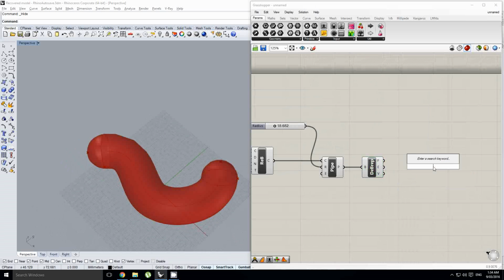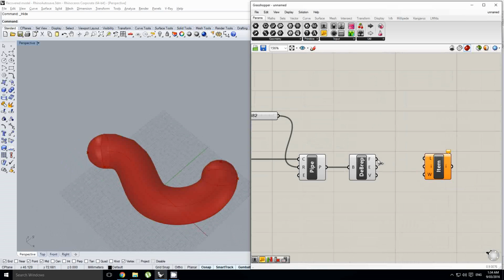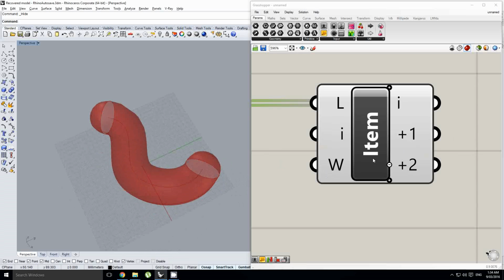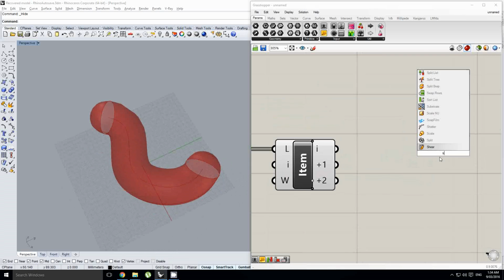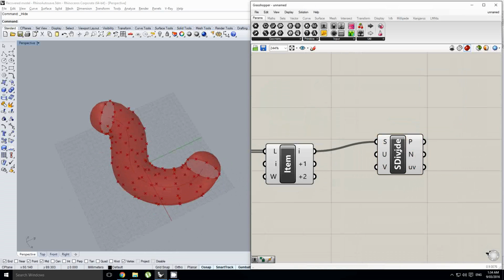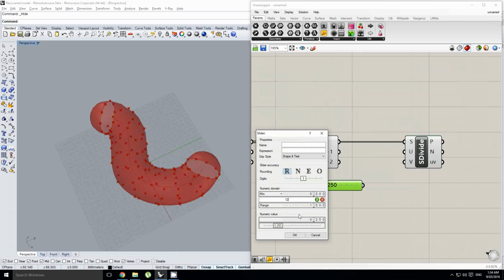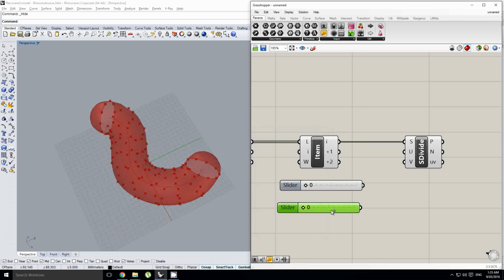and we're going to list item out the faces, and there's going to be 3 faces. The first one's going to be our middle face, and then item 1 and 2 are going to be our end caps. So what we want to do is a surface divide. There it is. And so I'm going to start by dividing this one, and I'm going to throw down 2 sliders, each with a maximum of 12 divisions, and we'll plug these both in.